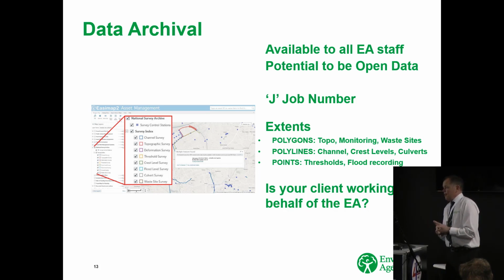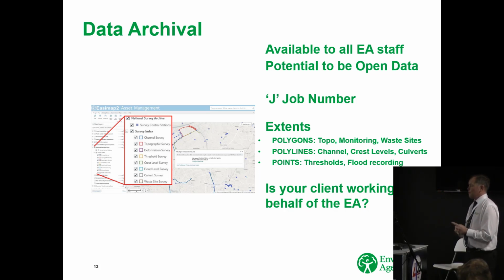A bit like the LiDAR data, there's the potential for us to make our survey data open data for the public. There's just various things we need to look at in terms of privacy and copyright as well. So, for example, OS data, we can't really be giving that out to the public. And also maybe some of the photographs, even though it's just a photograph of the river, there could be members of the public in it, there could be a surveyor. If they're recognisable, then it's personal data, and we can't really be sharing that.